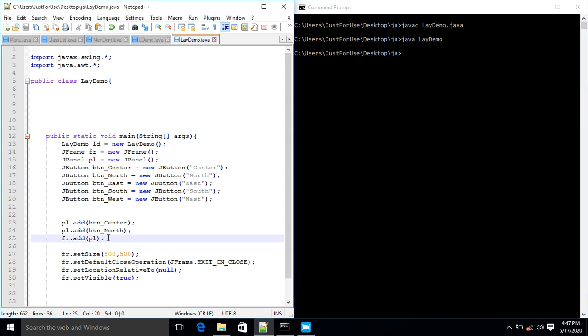It's telling us that the frame container has a different layout, and the panel container also has a different layout. The layout the panel container has is what we call the flow layout. The frame container has another layout that is called the border layout. So if you are dealing with the frame kind of layout, all we need to do here is, let me comment this thing so that it won't be executed.